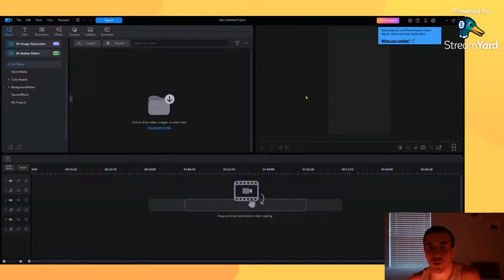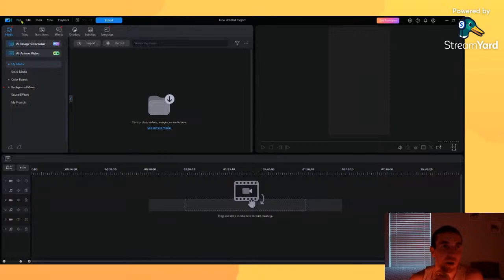So 1, 2, 3. The first step, we're going to go up here where we're going to import some more stuff. I'm going to right click to hopefully import. Or no, I'm just going to Control I. That's not even working.